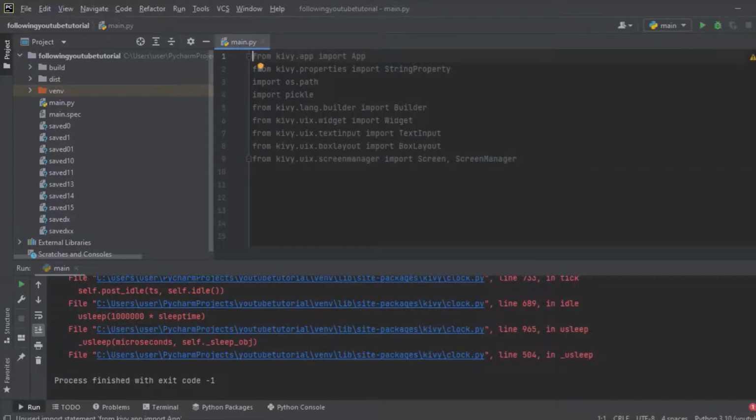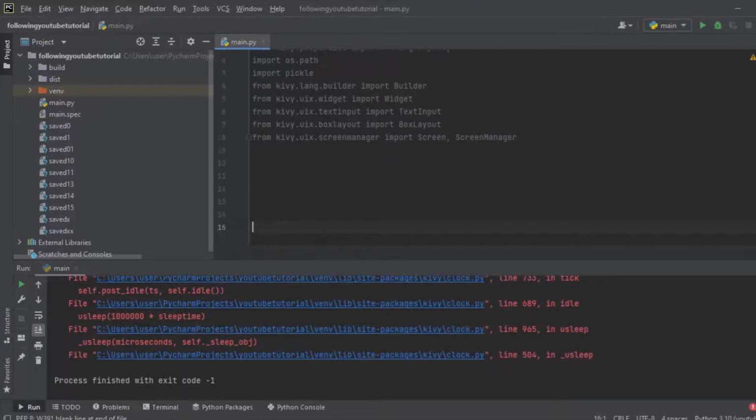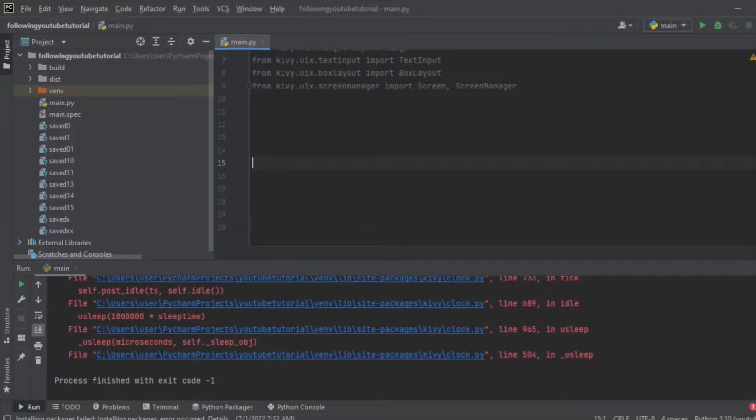Secondly, we create the screens we are going to manage, which are the menu screen and the main notepad screen.